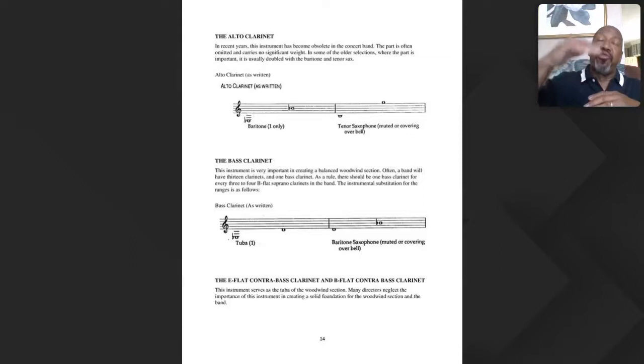So if another instrument doesn't have this particular note or this particular tone or these two or three notes at this point, then you have to rescore that to make sure that sound is heard as we do it.